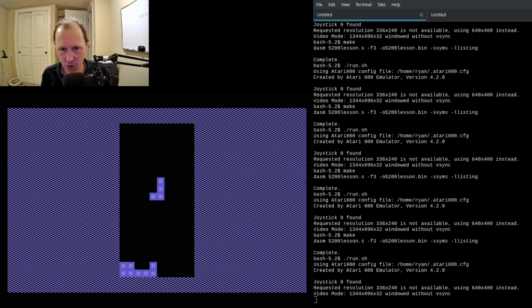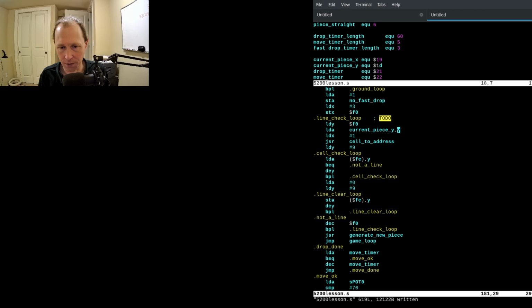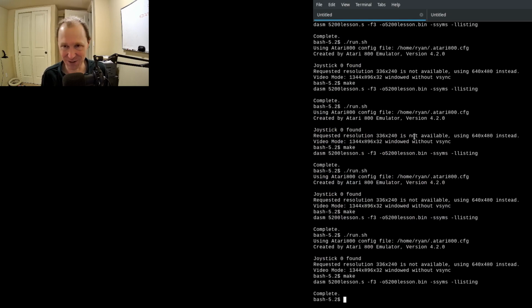All right, so now we got to set up a 2-line clear, and I think it'll work now. There we go. Here we go. And there we go. Okay. So we got line clearing working. And now we need to do the hard part, which is dropping the board after the rows are cleared. And this is tricky. I've been thinking about how to do this all week, and I'm still not exactly sure how I want to do it.